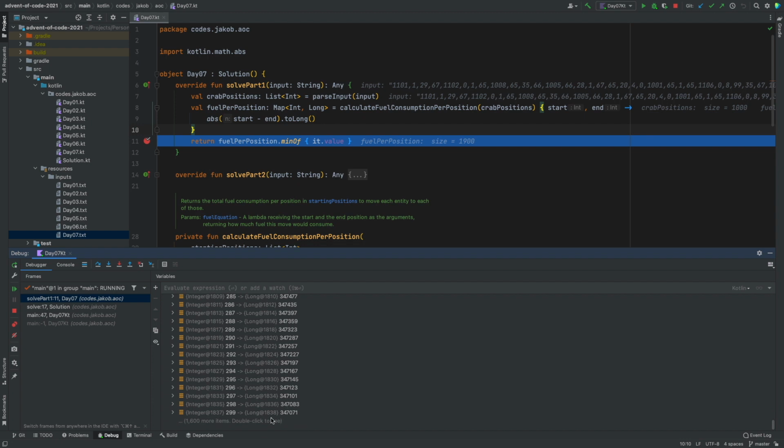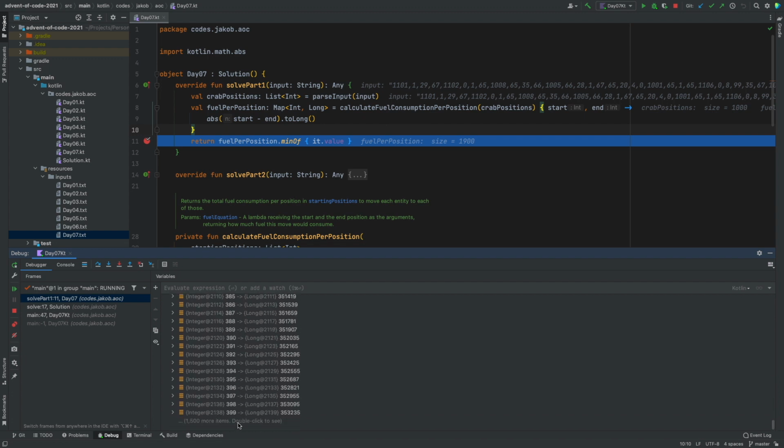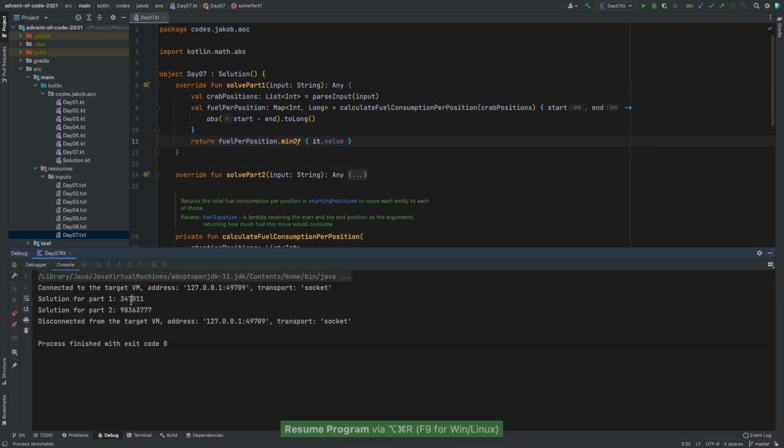That's why you can of course solve this without trying every solution. But I figured this is not too bad, because the list is not very long and it still runs blazing fast. So all we do now in the end is simply say, give me the minimum of this, which in this case happens to be this value right here. So this is probably somewhere in the middle of all of the positions, because that takes in total the least fuel for all of the crabs to converge there.